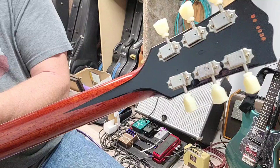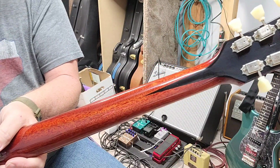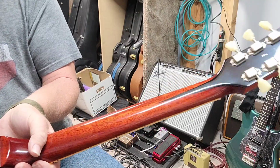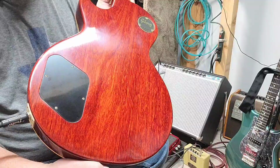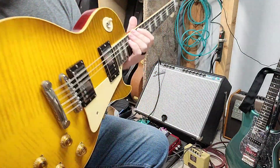I've kind of always wanted an electric with a stinger. I had an acoustic with a stinger and I wound up getting rid of it. But so this kind of fills that niche again. And the back doesn't really have any motion to it, but it is some pretty nice wood. It's got some good coloring to it.